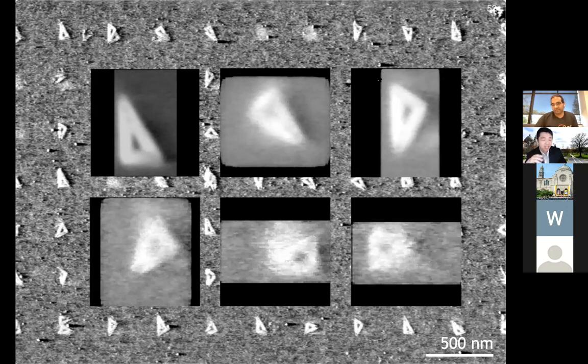Gotcha. And could you also comment on how the scanning probe tips affect the position? You mentioned that unless you hit it very, very strongly, it's not going to affect it much. It depends upon the exact scanning conditions, but you can be very soft about it. You can be in a condition wherein it doesn't affect it at all. I see. So independent of the external force from the tip, the orientation happens naturally. Yes.